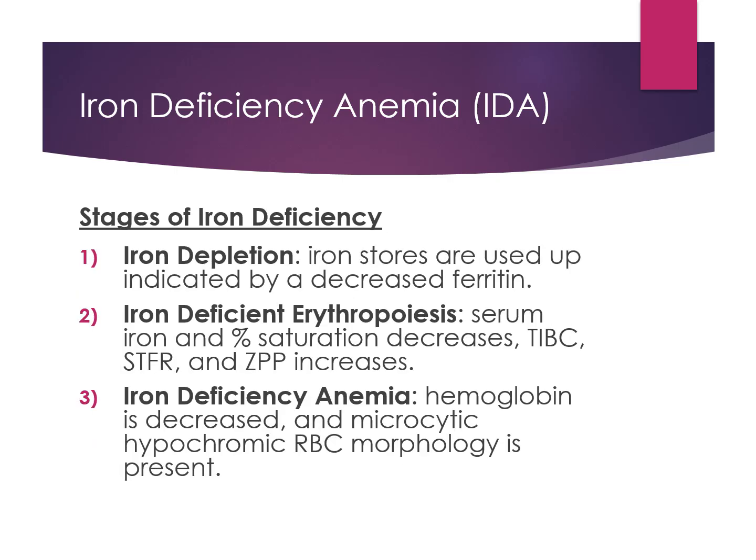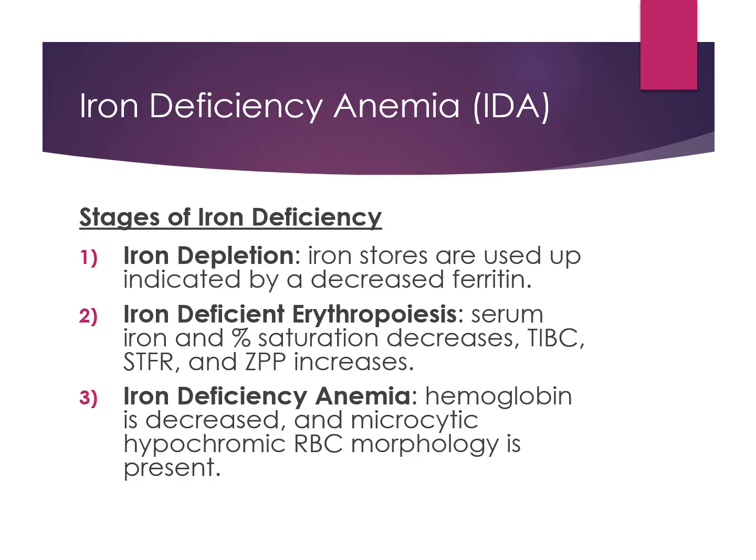Of course, like most conditions, iron deficiency anemia doesn't pop up overnight. Usually it is a slowly progressing condition. So let's talk about some of the stages of iron deficiency and how it can lead to iron deficiency anemia. The first stage of iron deficiency is iron depletion. This is where iron stores are used up, and it's indicated by decreased ferritin. So this is typically what we see when we have an increased demand and we're not having enough iron intake. The second phase of iron deficiency is iron deficiency erythropoiesis.